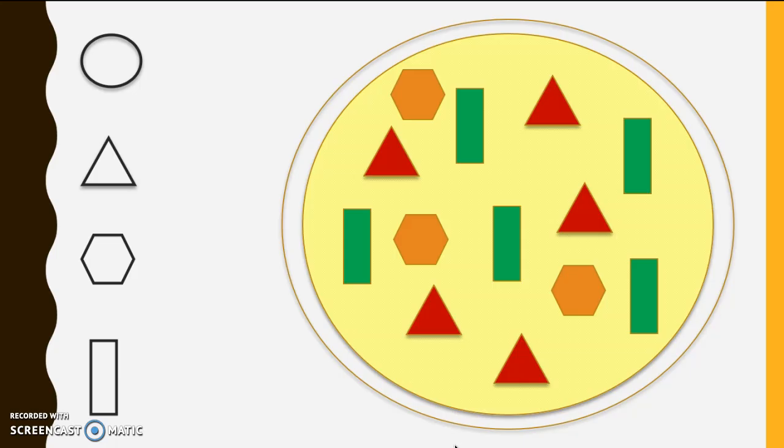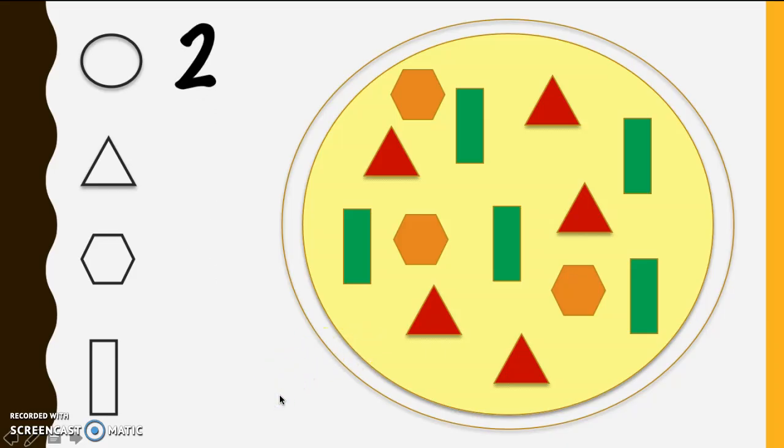triangles, hexagons, and rectangles. All right, we are going to go ahead and count all the different shapes and write the number right next to the shapes, just like we did last time. I'm going to help you out on the circle because this one's kind of tricky because they're sitting on top of each other. I have a big white circle, and on top of it I have a big yellow circle. That's because I wanted it to look like a crust and then the cheese. So there are 2 circles actually.